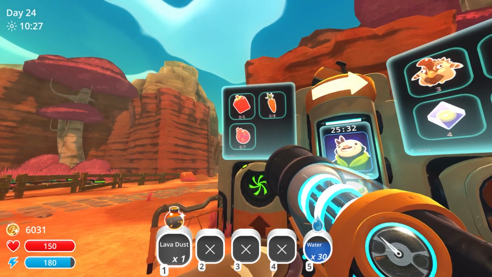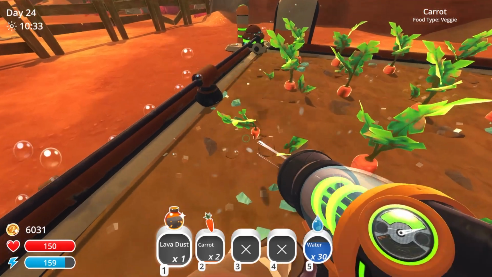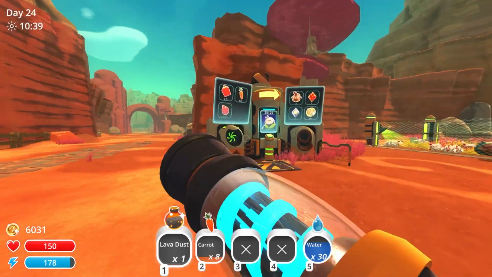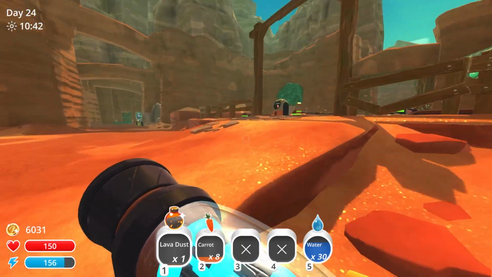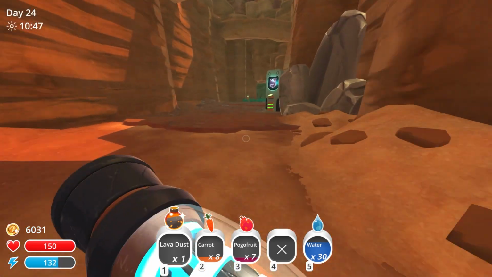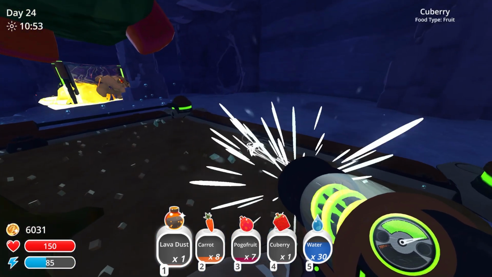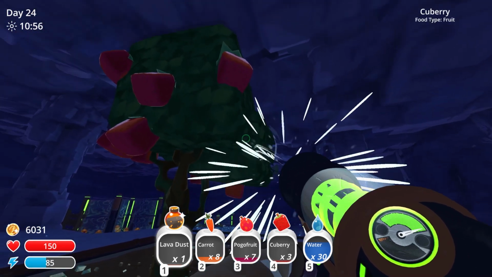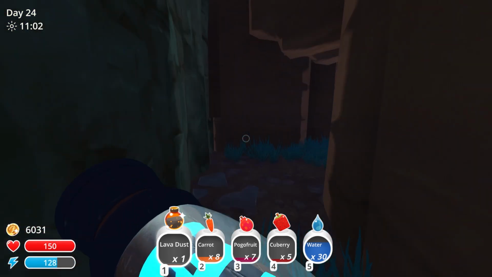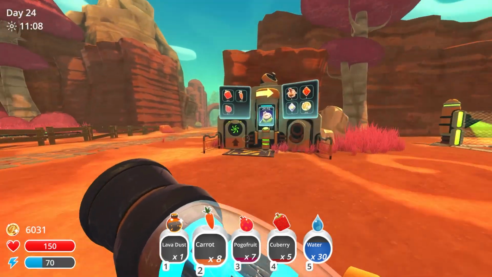We need to have 5 cubes, 7 of the round things and 8 of the carrot. There we go, 8 carrots, 7 and 5, alright. And 5 of the ones in here. Okay. Here you go, dude.